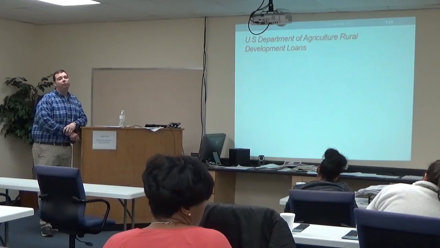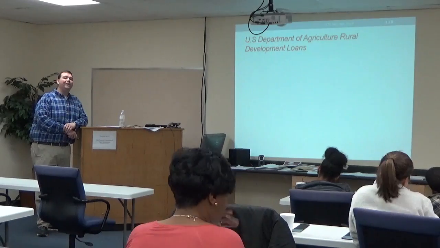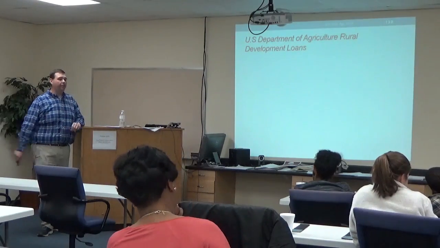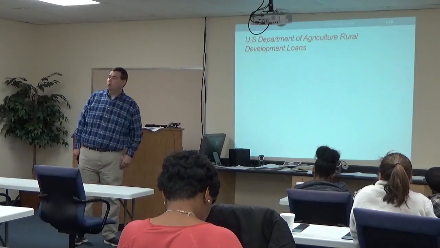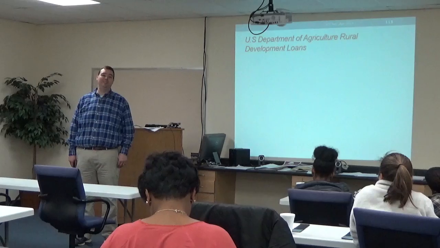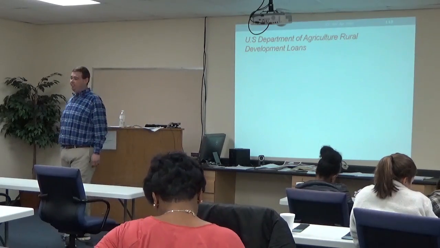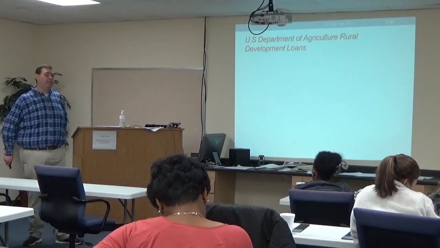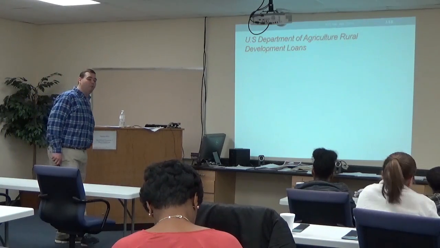The last of the government-backed loans is the USDA loan. The USDA loan, and yes, it's the United States Department of Agriculture, of all people, making mortgage loans. And in this case, they are actually lending the money in some instances. This is unlike the FHA and VA loan programs. They don't like to. They prefer to have the banks lend the money and they just provide the mortgage insurance.